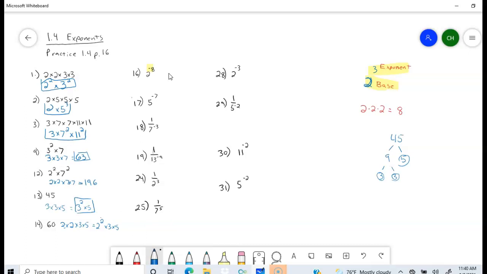I'm not sure how familiar you are with those, if you've come across those before or not. But the term that I'm going to use is drop it like it's hot. So we can think of 2 to the negative 8. 2 is a rational number. In other words, it can be expressed as a fraction. It's the same thing as 2 to the negative 8 over 1. The way we change these negative exponents to positive is we drop it.